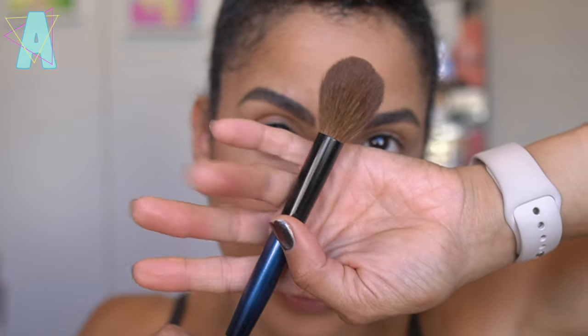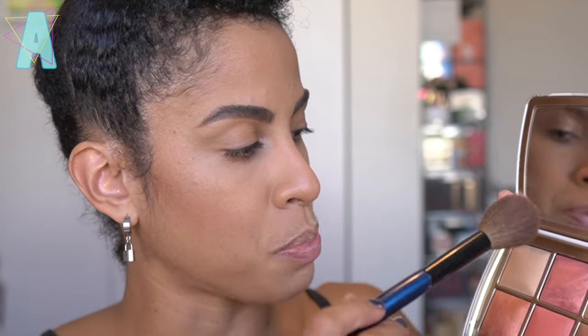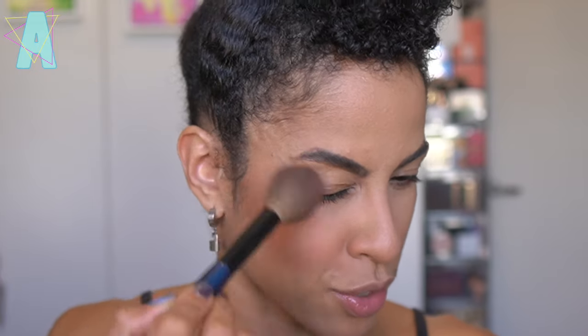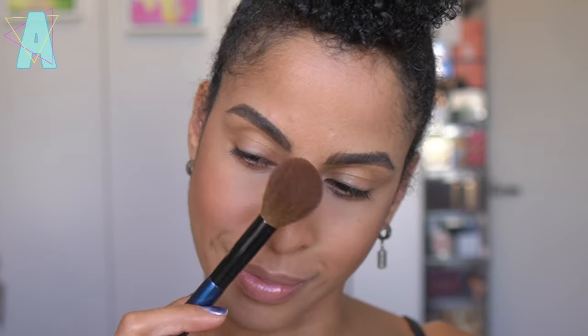What shall we go in with now — the blush? I'm dying to try this one. Coral Haze — the pink coral shade. I'll use the Soft Cheek brush, which is dyed goat hair with longer bristles for a wispier application on the cheeks. Starting from the center purposefully — oh, that's pretty!